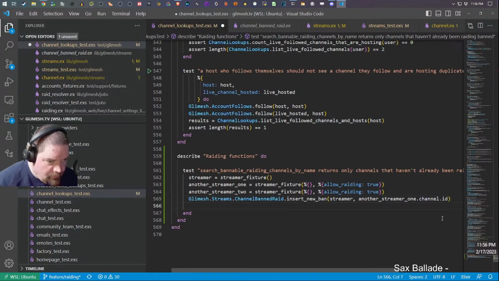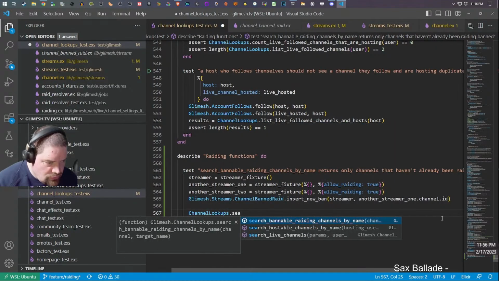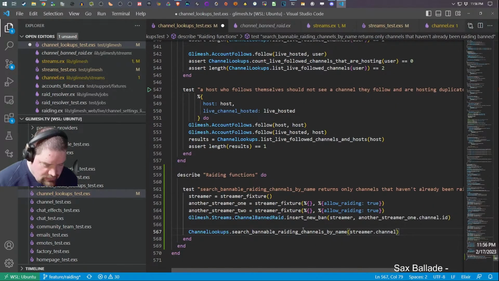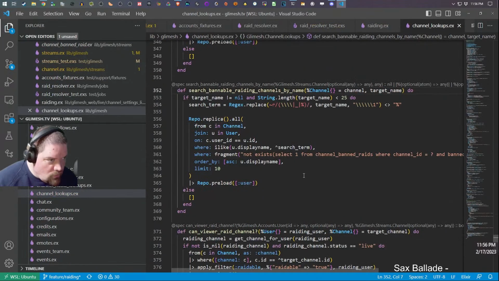Okay, so then I call channel lookups search channel rating channels by name, channel and then target name. So streamer channel, is it actually taking a channel? It is. Streamer channel and then the target name.